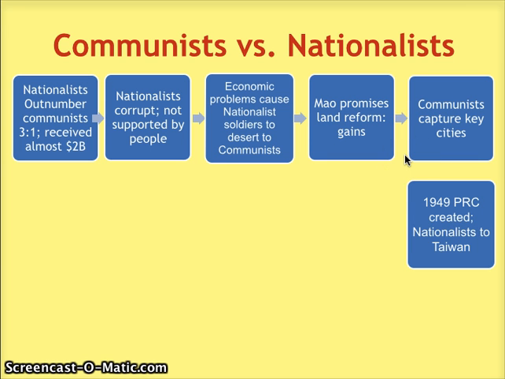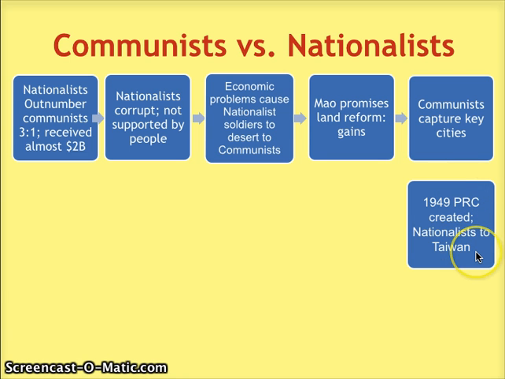At last, the communists' key is they're going to capture the cities. This ends up being quite an easy thing to do, as many of these nationalist soldiers have already deserted the Nationalist Party for communism. The other thing is that many people are very excited about the possibility of owning their own land with the land reforms Mao is promising, so the cities are easy to take over. Everyone already supports Mao.